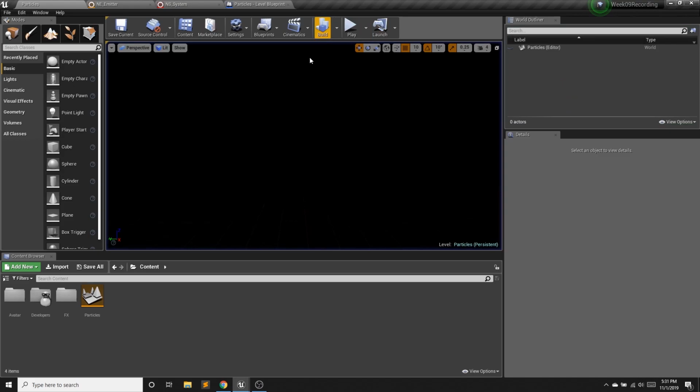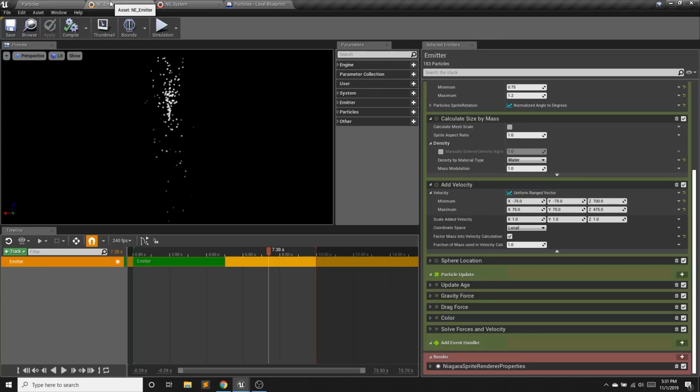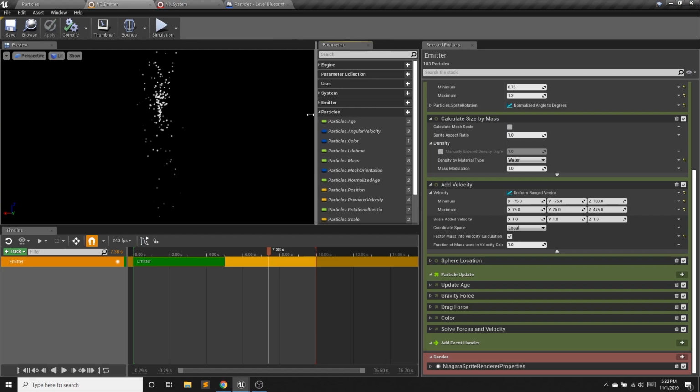All right, so now that we have this basic run-of-the-mill fountain particle system, it'd be nice to have a little more complexity. So what we're going to do is add a static mesh. In my emitter, we're going to use these parameters right here. So we're going to add a static mesh parameter.